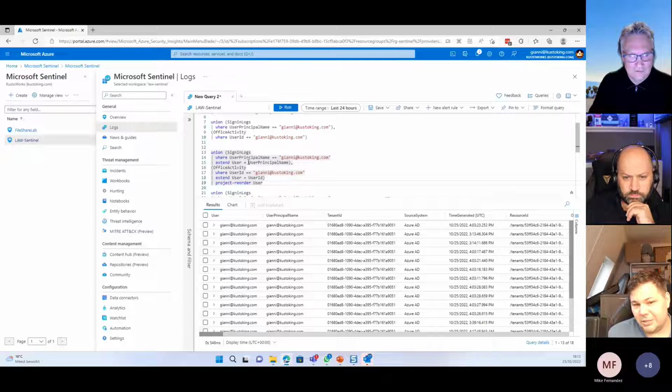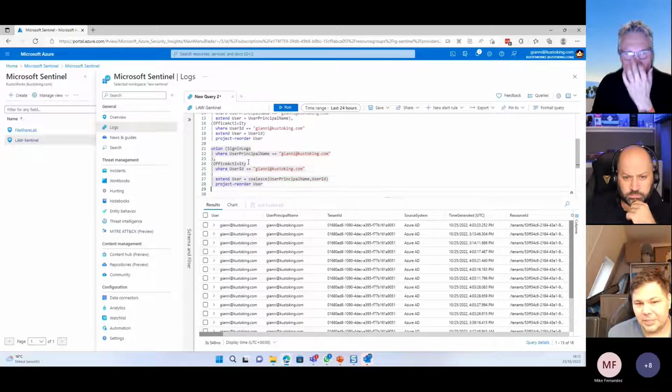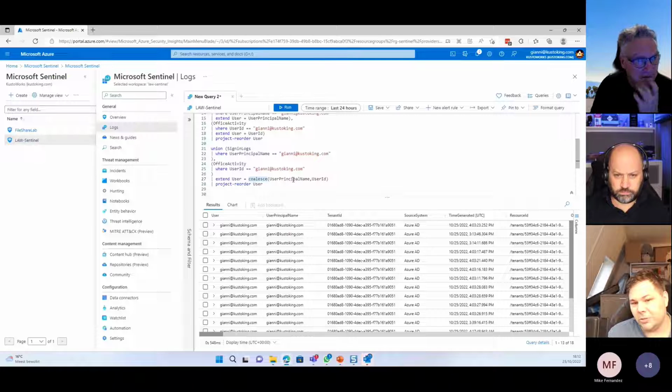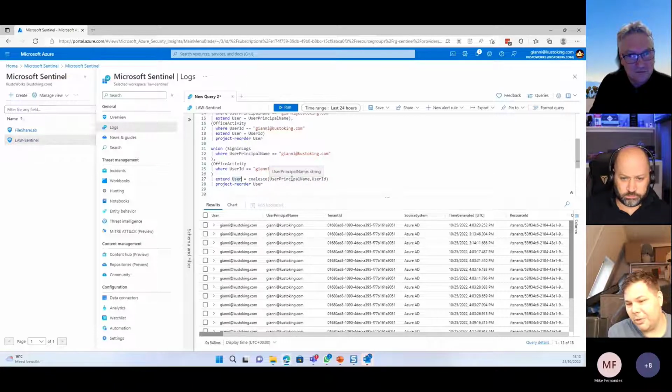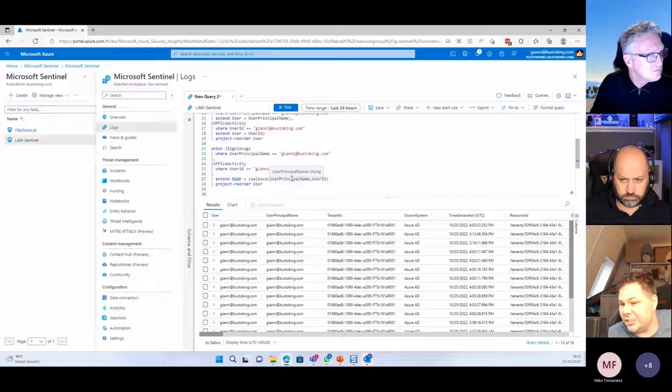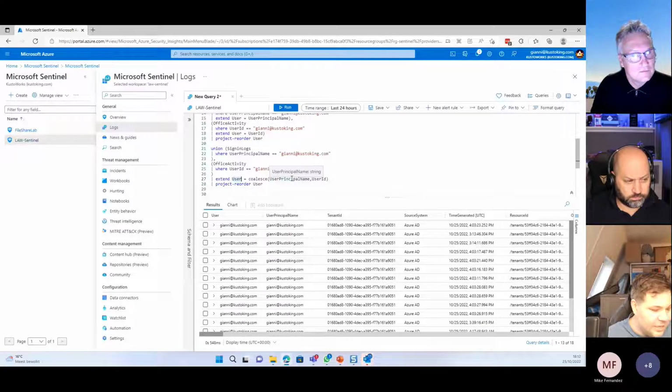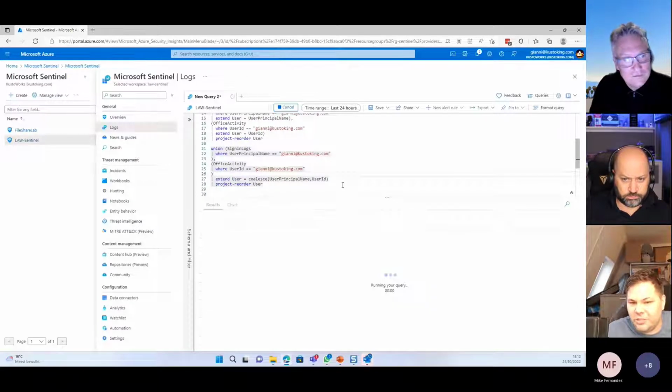You can also use the coalesce function or operator. With the operator, you can say, hey, I want to have these values in my user column, and it will take the first value. So if you have file hashes, an MD5, a SHA-1, a SHA-256, you can add all the values in here and it will grab the first value.